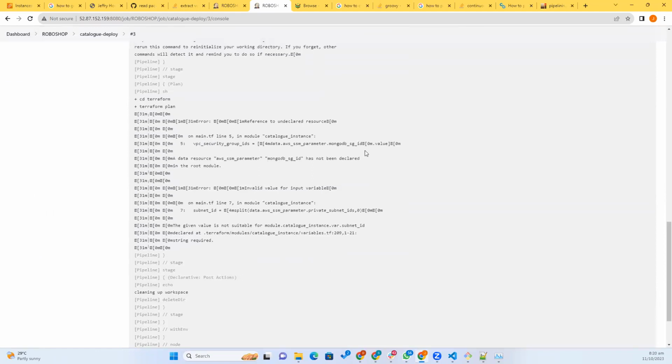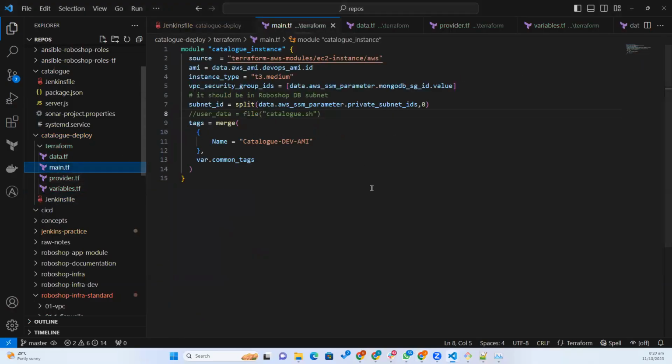Got some error. Security IDs. So here security ID should be catalog.